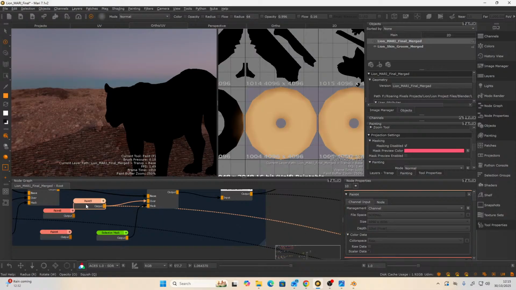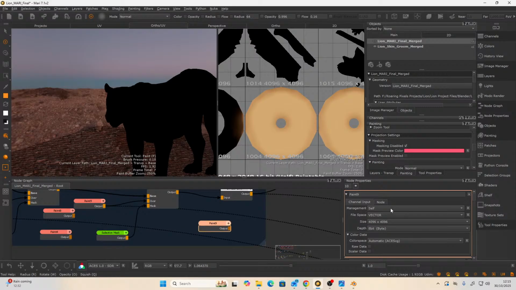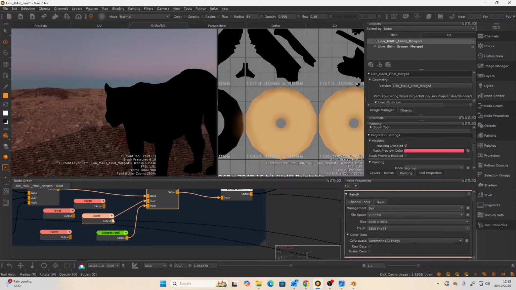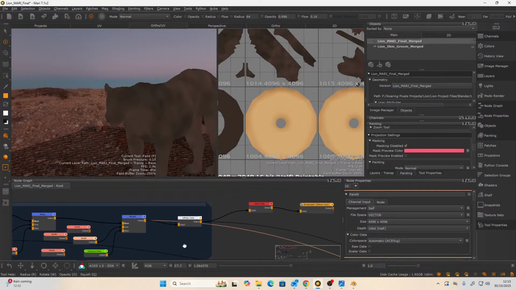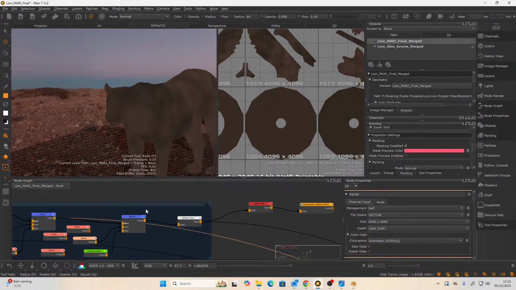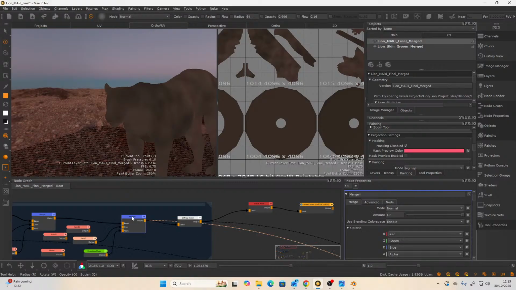So if I duplicate this and change this to 16-bit. This is the one that's breaking. So up to here is working fine. So it breaks on this merge.